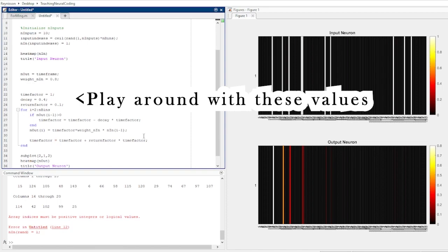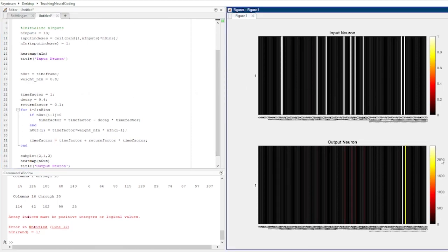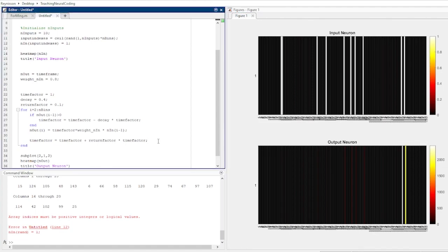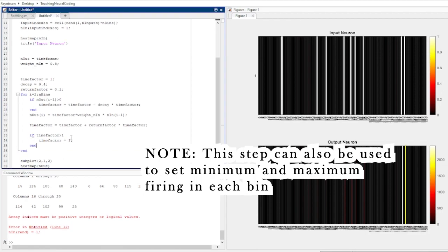Now there's something interesting that might happen here. What might actually happen is we get over 1, which is not something that would happen, right? And it's happening every single step. So we check if time factor is over 1, then the time factor is just going to be equal to 1. And we say end.